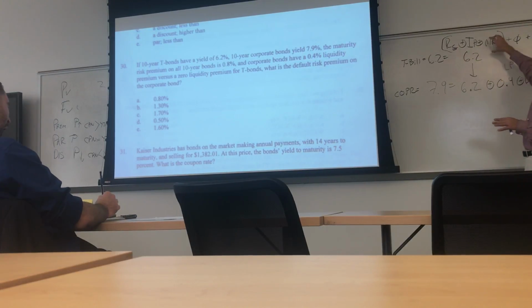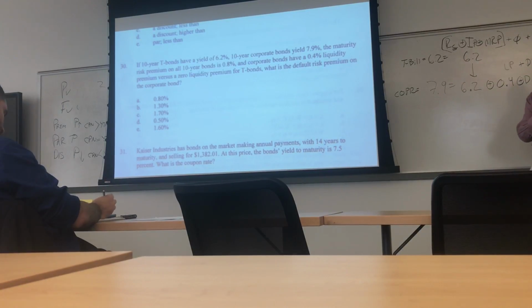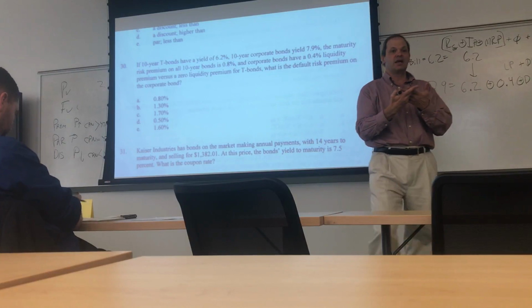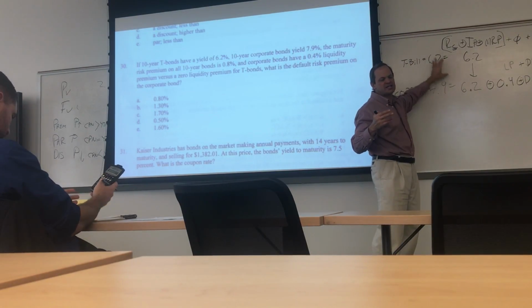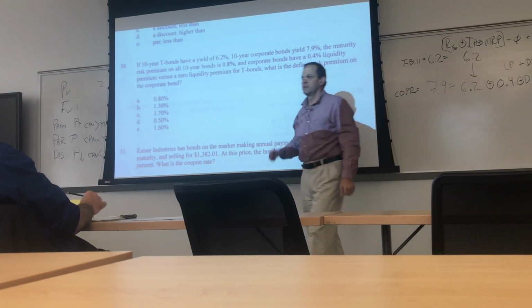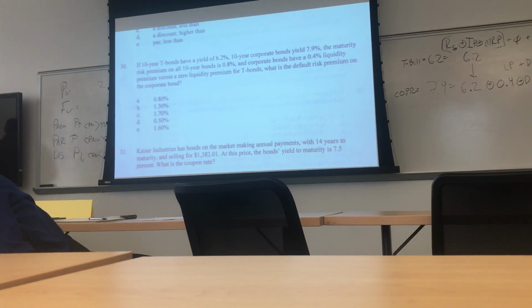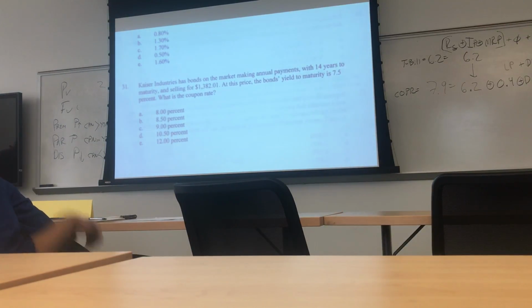If I wanted to, I could have said 0.8 and then made these two 5.4. But are we okay? You okay with that, Steve? And then the other thought is, again, since the maturity for both bonds is the same, these three pieces are going to be equal. Questions on that? So it's B? What is it, 1.3? Yeah. I guess so, yeah. Okay.